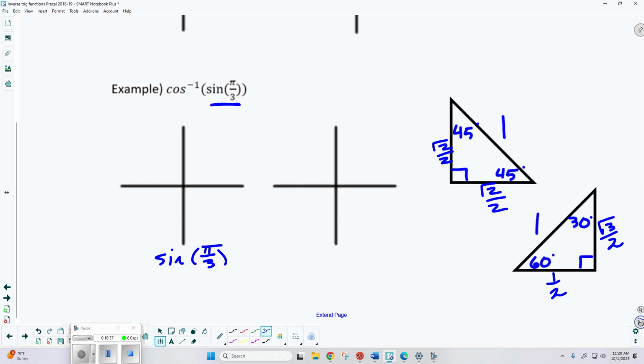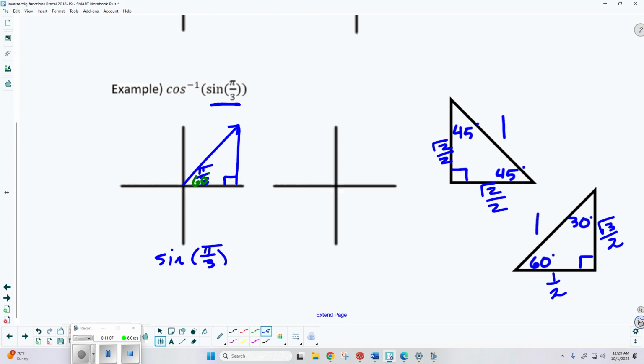Okay? So let's remember how we'd evaluate one of these. So I'm going to first draw the angle. So let's say this right here is my terminal side. So this is pi over 3. Remember, we always start by drawing the angle. Now, that angle is going to become the hypotenuse of my triangle. I'm going to connect it perpendicular to the closest x-axis. Now, pi over 3, that is what? That is 60 degrees.